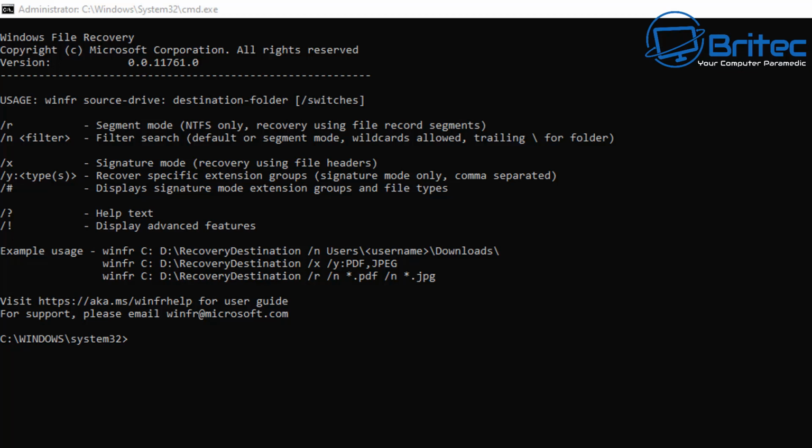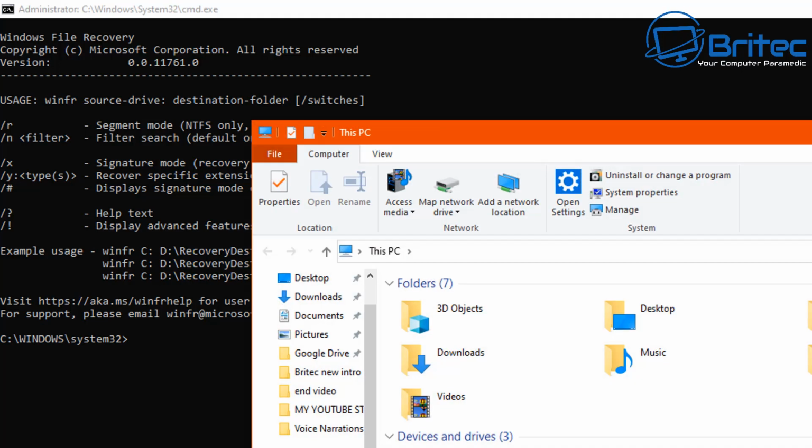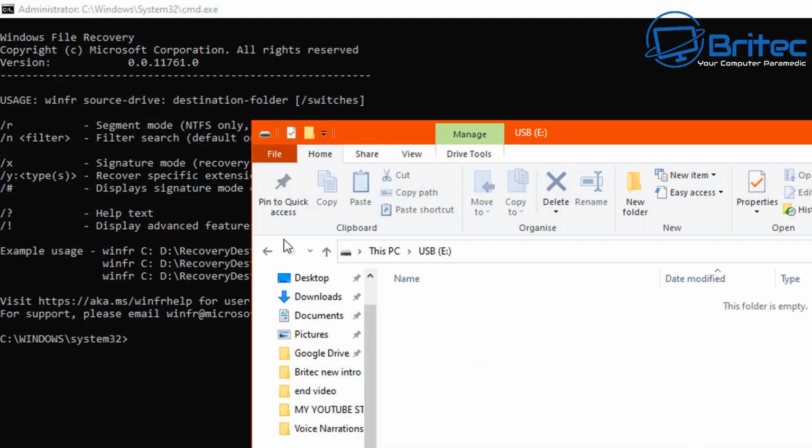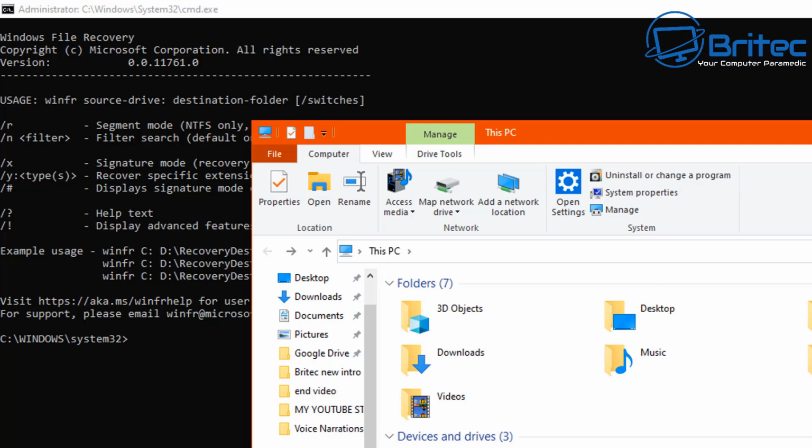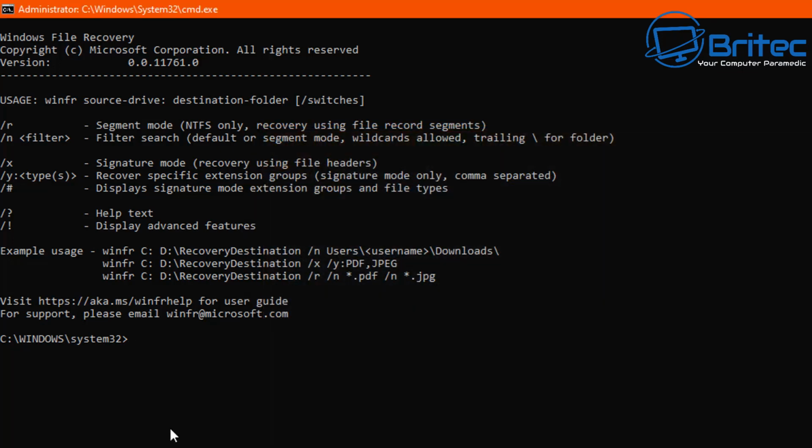Now remember, this is free and it's from Microsoft, and I think it's done an outstanding job at recovering data from a USB flash drive that has been overwritten so many times, and it recovered all of that data no problem at all. So it's done a very good job indeed, and especially for a free piece of software that has no limitations, so pretty decent.